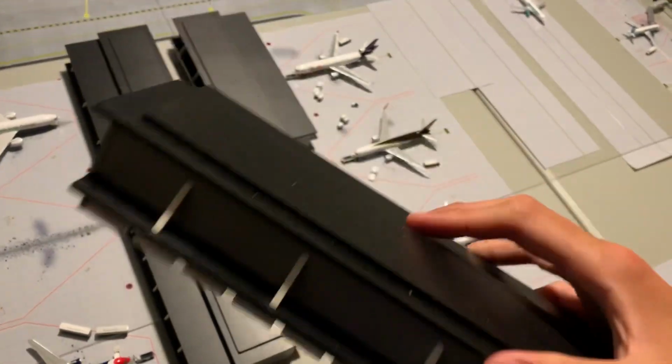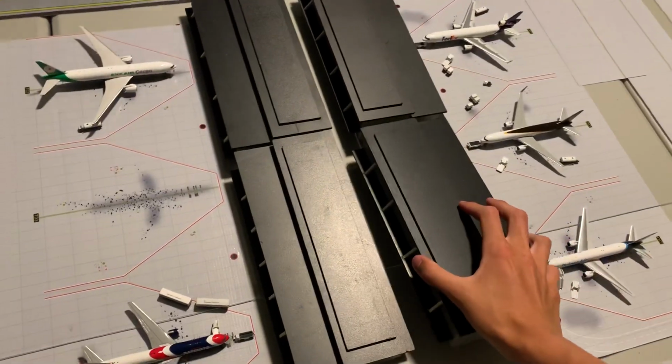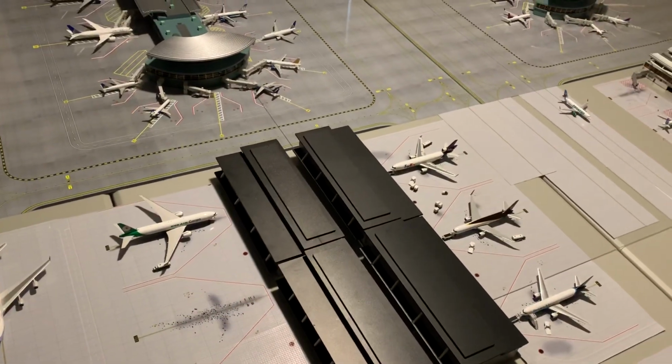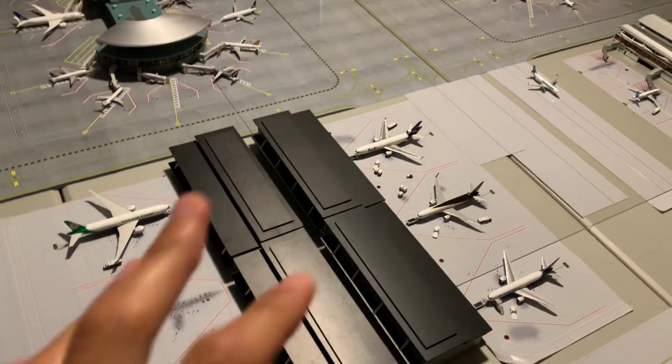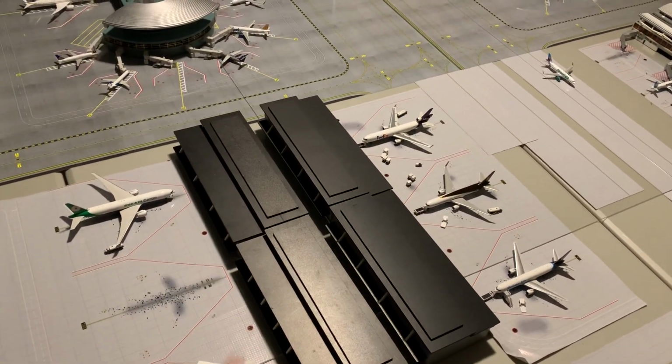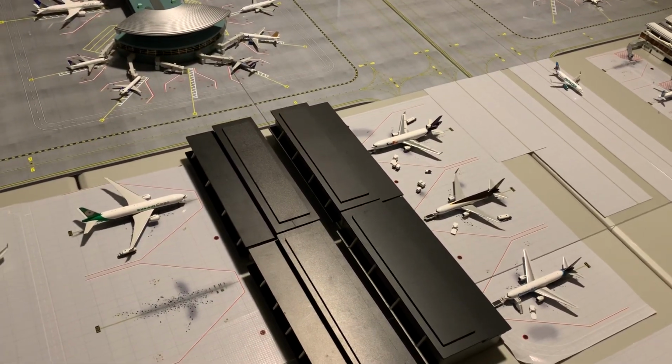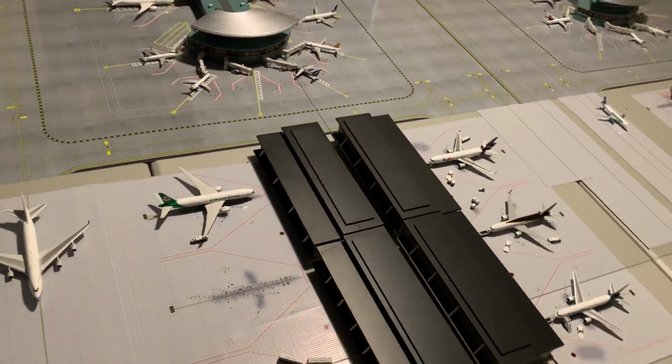They also make a bunch of other regular airport terminals, but I was really interested when I saw their cargo terminals because they were pretty much exactly the size I wanted, and I knew I could get a few of them, so I decided to get 4 of them and have them spread out here. And I think it looks really nice. They're fairly high quality, and I really like them, so I recommend it for your airport.